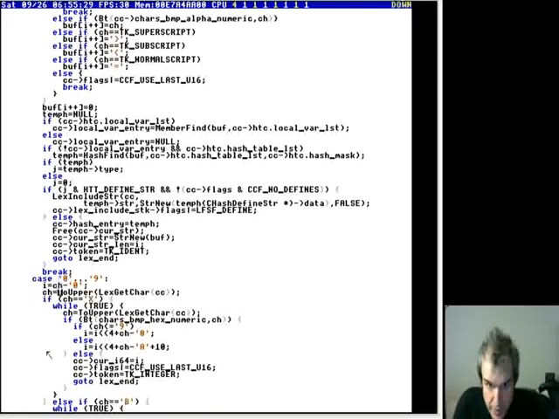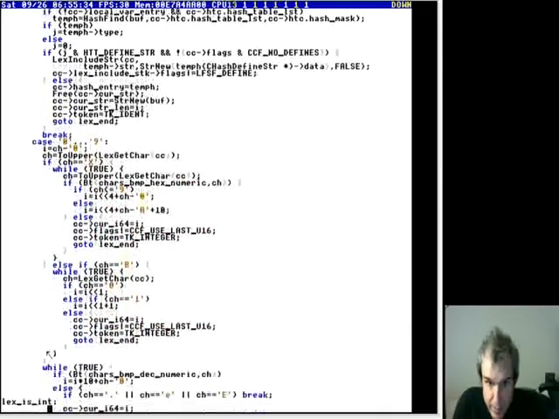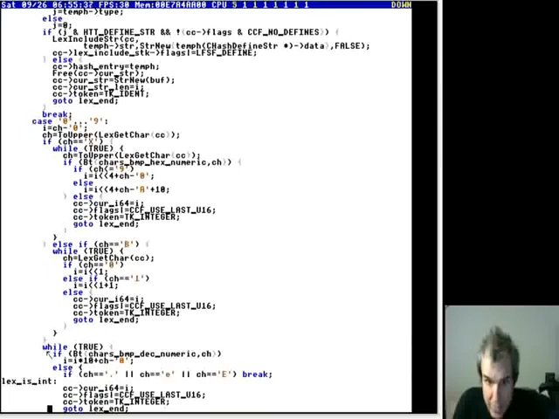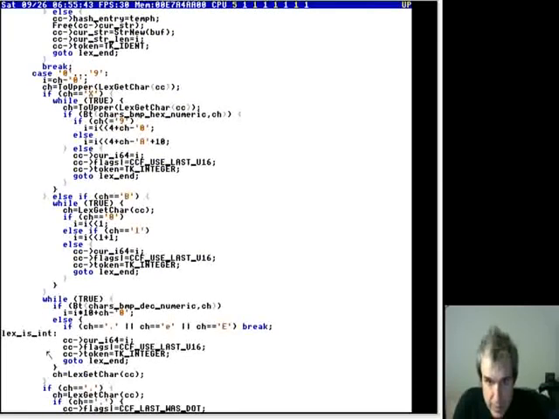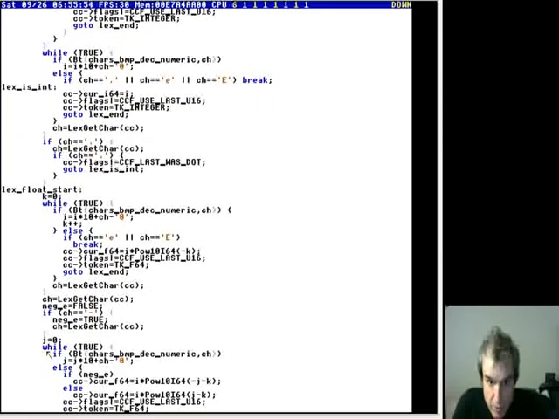It converts integers. You can say 0x for hex, binary. I used to have octal, but I got rid of it because I want minimum lines of code, and octal's just stupid. There was a time when it was relevant, but not anymore. When you're doing floats, I have not verified that my floats are accurate. I don't care. I have powers of 10. I just did it the most straightforward way. This stuff is really nasty when you're talking about powers of 10 and powers of 2.